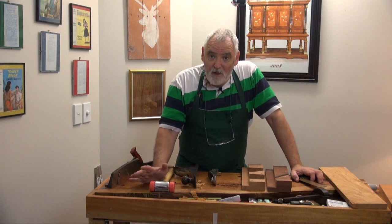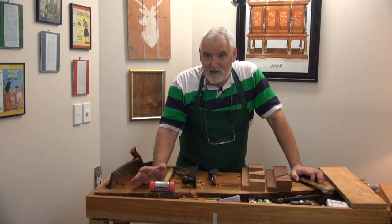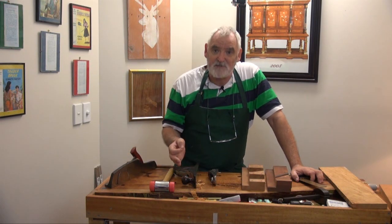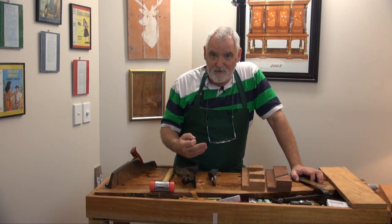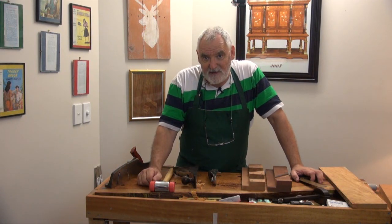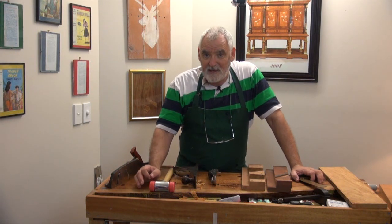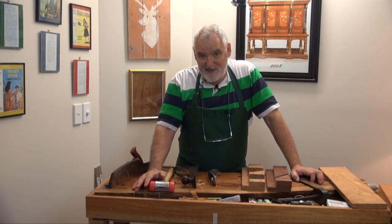The ply I use is birch ply, and it's got more laminations than the cheap building construction ply. It costs a bit more, but believe me, if it's something you're going to make and you're going to keep, it is well worth the extra expense, because there are no voids in it. It doesn't separate. It won't delaminate. It stays basically where you leave it and how you leave it.